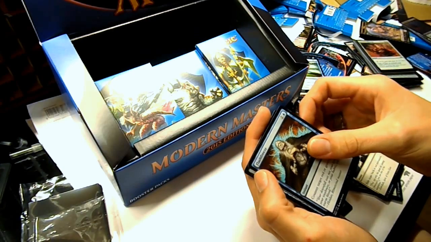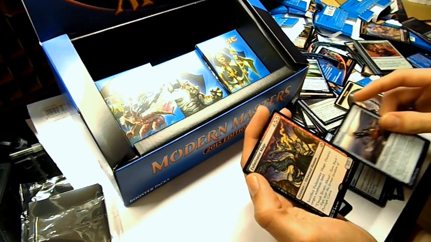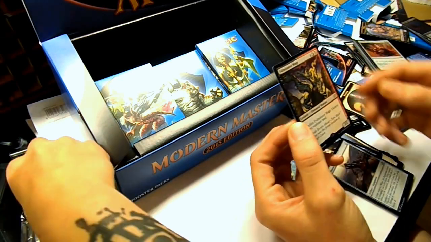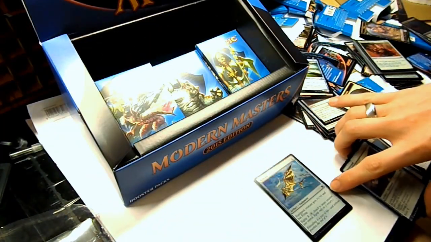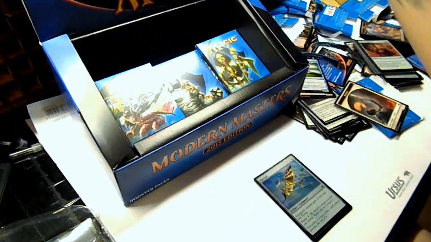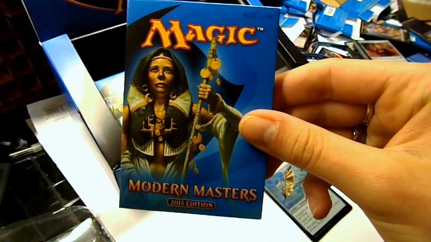Flash Freeze. Motorpod and Fulminator Mage. Sweet. Nice. Cool. That is like a $20 card. Is it? It is. That is one of the choice rares. So we have every choice rare except... You know they're good rares, like everyone wants. And except this nice lady here.